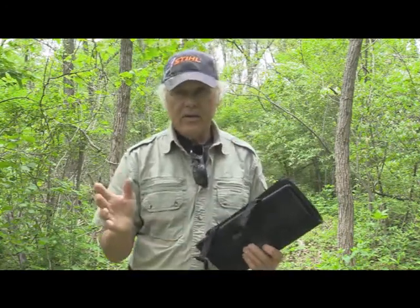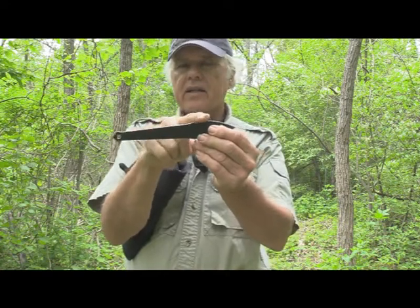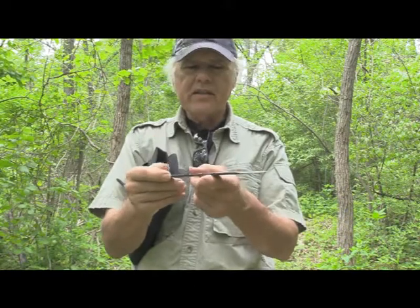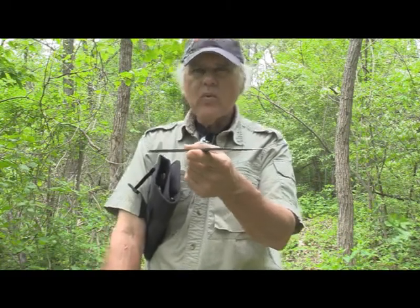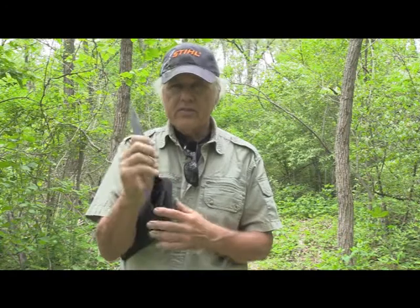I've been doing a lot of throwing and we're going to be talking about that. We're not going to do as much on the knives because I haven't really been all that impressed with them. The design — if I was going to design these, I like the indicator marks here. But the weight just doesn't seem right when you're throwing. The balance is about there, yet it doesn't seem like it when you throw. Ten-foot throws holding it clear down here — it is a good half spin for short distances if you grip it right. You don't grip it right, it's not going to work well.